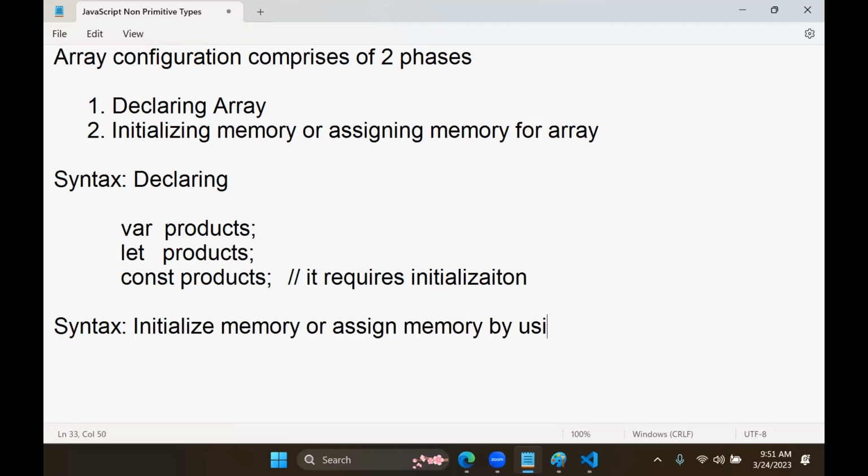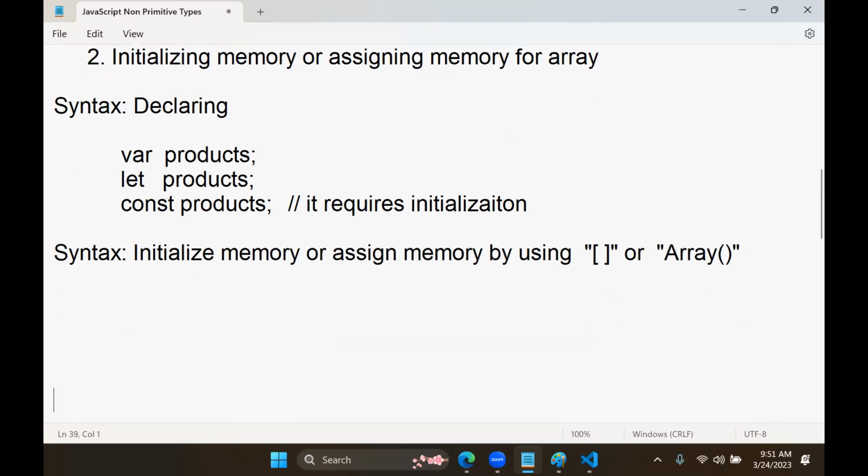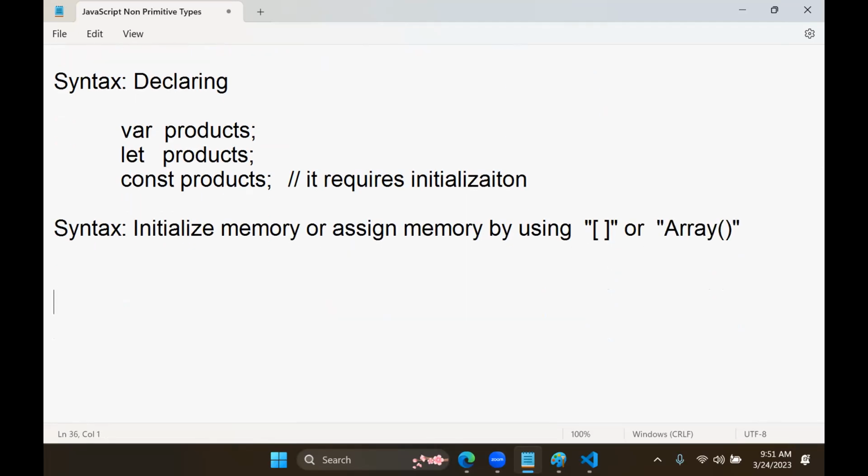After declaring, the next option is to initialize memory or assign memory by using a meta character or the array constructor. These two things you can do. Declaring an array is not enough; after declaring, you have to initialize memory.